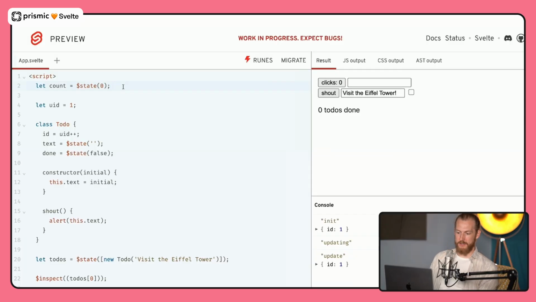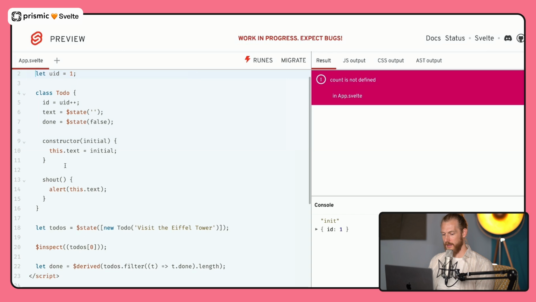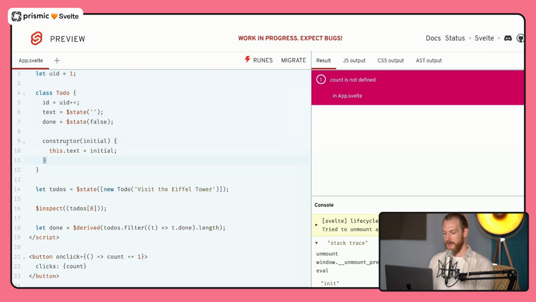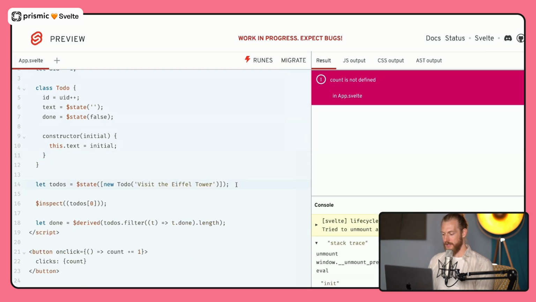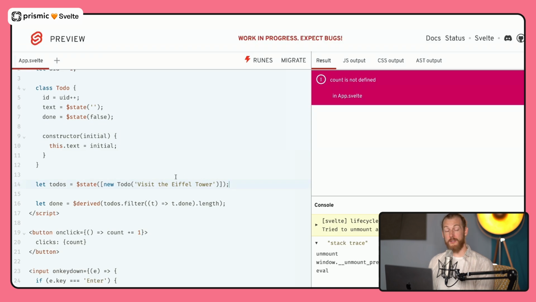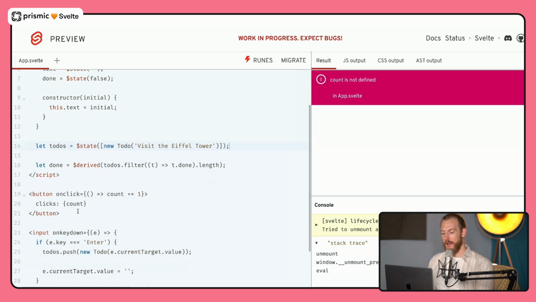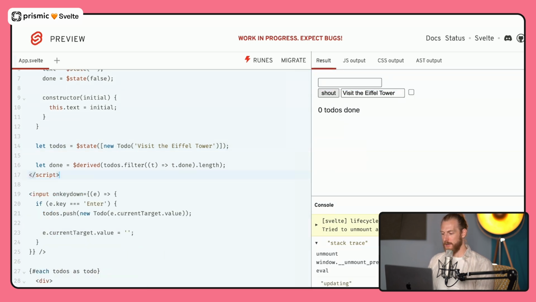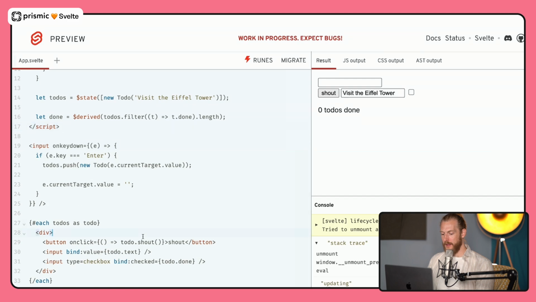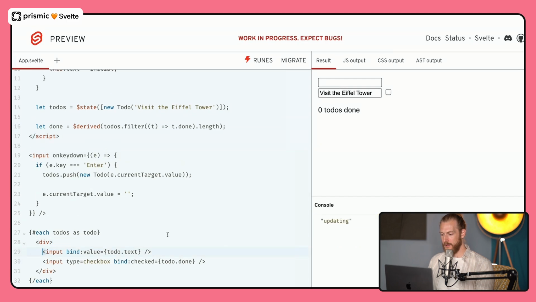Do you want to maybe just clean up the code a little bit, and then we can wrap it up? So I'm going to get rid of these things that we don't need anymore, get rid of the count. We're not using that method, so we get rid of that. Get rid of the inspect rune, which is something that you can use during development to understand what's happening inside your object. Oh, nice. It gets stripped out for production. And then I'll get rid of the button, which we're no longer using. So there it is, 32 lines, and we've got our classic to-do app working.